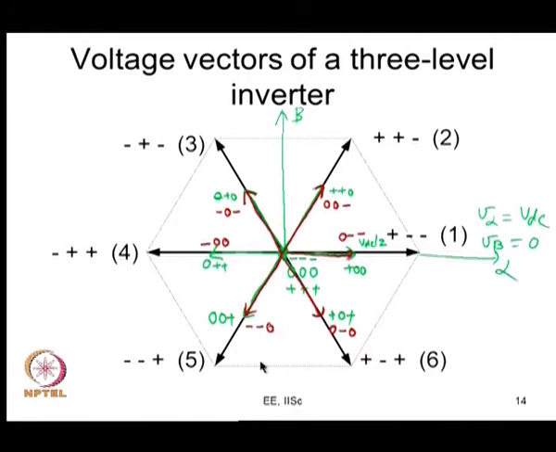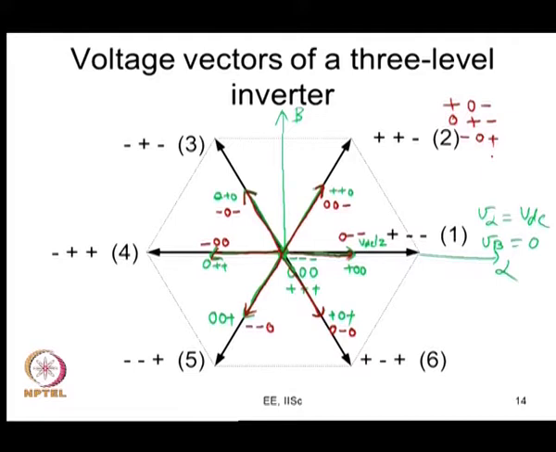Now how many have we been able to account for? First the 6 outer vectors, and then these 9, and then now 12 of them. So about 21 of them we have accounted for. Now, how many inverter states are remaining? 6 inverter states are remaining. What are the inverter states remaining? The kind of inverter states remaining are of this nature, like plus 0 minus. This is what we have not considered till now, or something like 0 plus minus, or minus 0 plus, and so on.